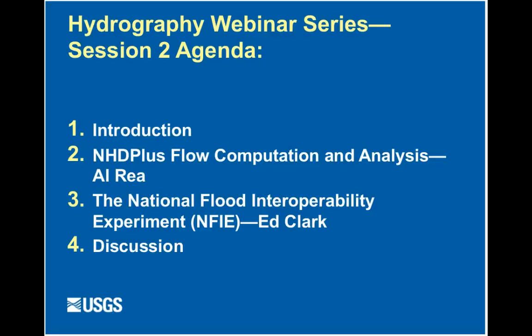Okay, then we have a question from Kate Streva. She says, do you foresee the possibility of end users being able to model for a specific type of storm or rainfall event, and then exporting these as polygons that could be used in a GIS? I'm not sure if that's directed towards the modeling efforts demonstrated through the NFIE or through the flow calculations that Al spoke to. I'll answer the former.